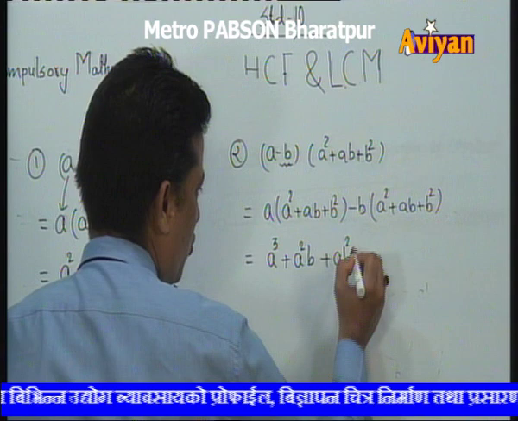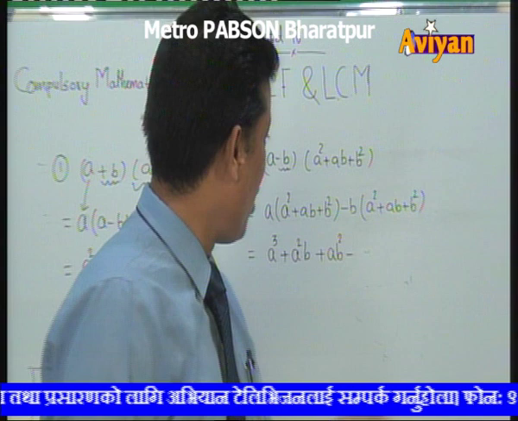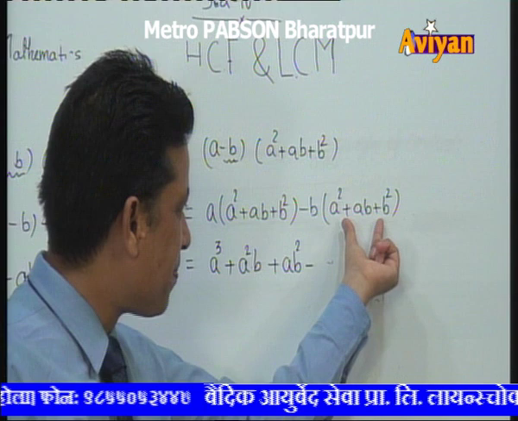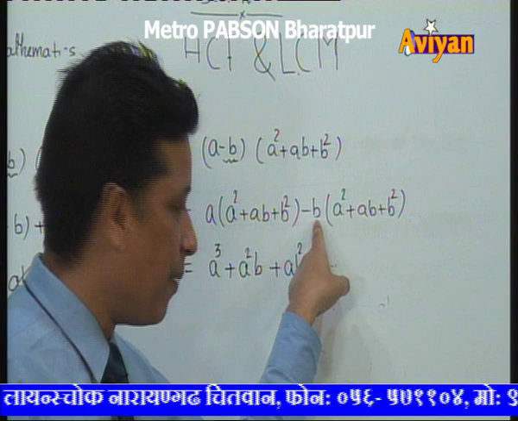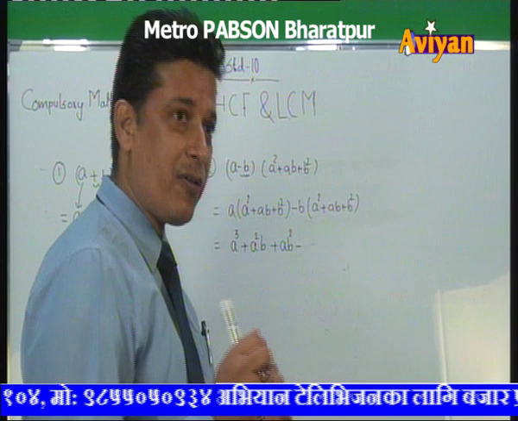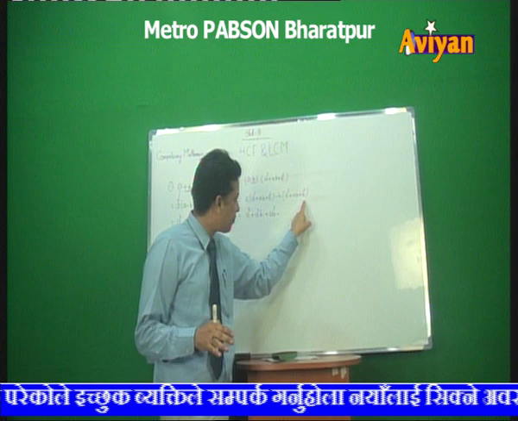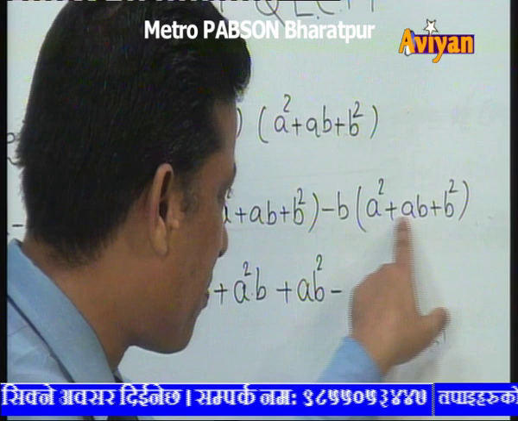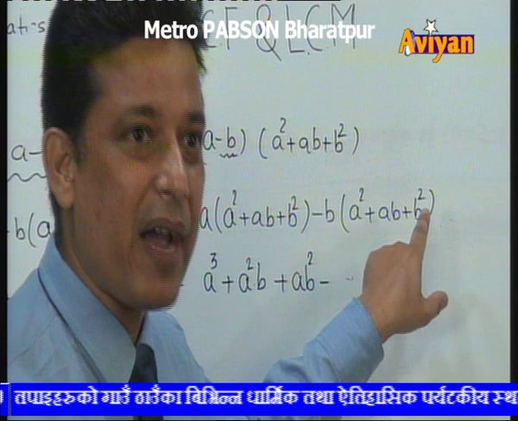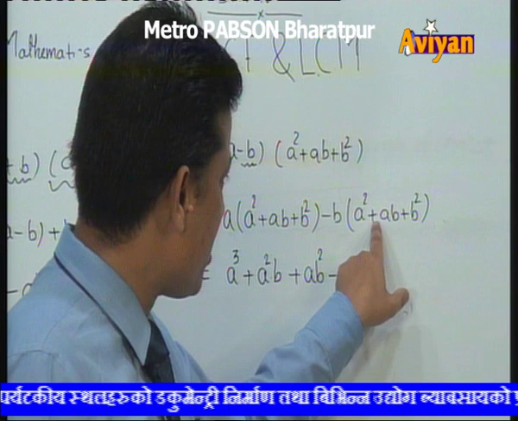Now minus, one very easy rule. Look, now we are going to multiply the expression in the bracket by B, and B is negative. One rule you can remember, if you open the bracket with the help of a negative sign, it is so easy, change all the signs. When we remove the bracket with the help of this negative sign, we change all the signs inside the bracket. Here it is plus, becomes minus. It is plus, becomes minus. Similarly, vice versa, if it was minus, it would be plus, while removing the bracket with the help of this minus sign.